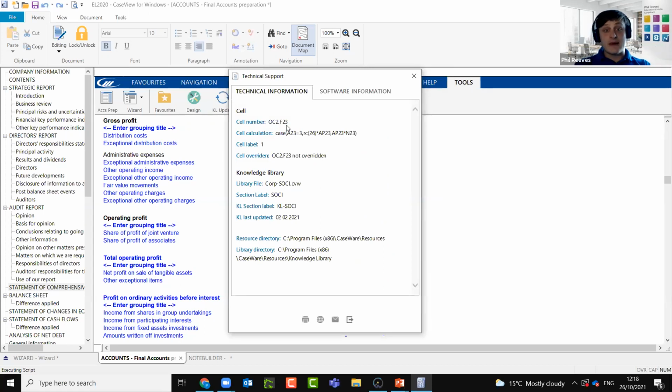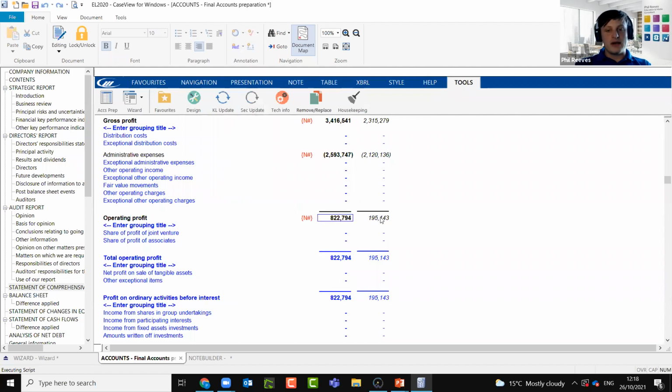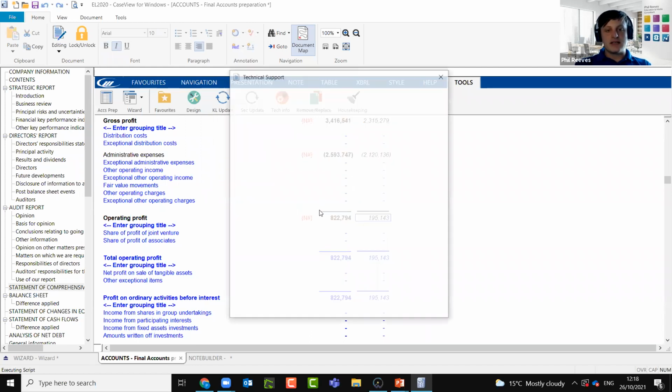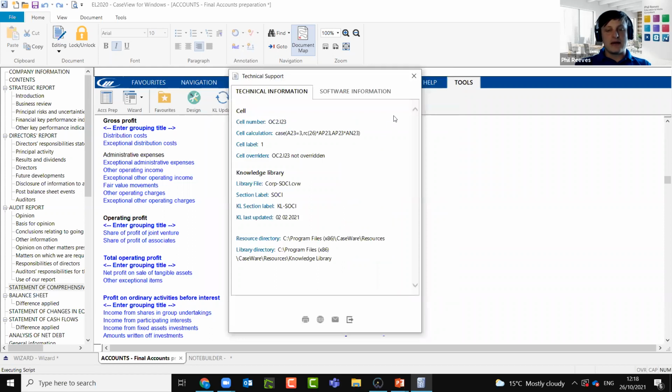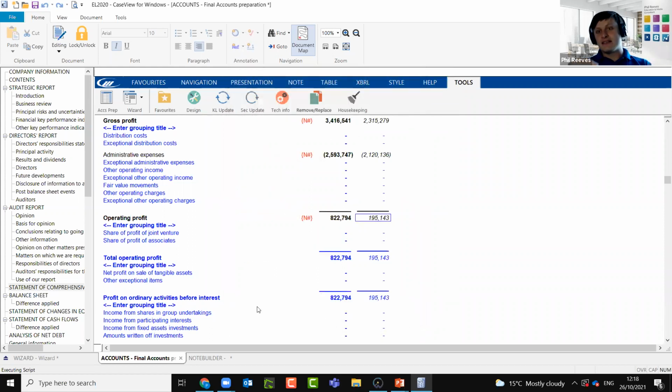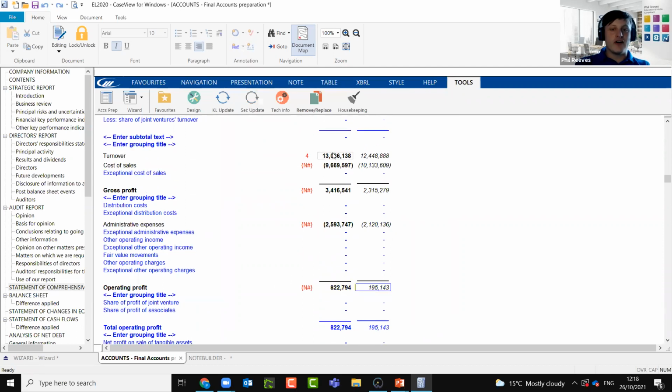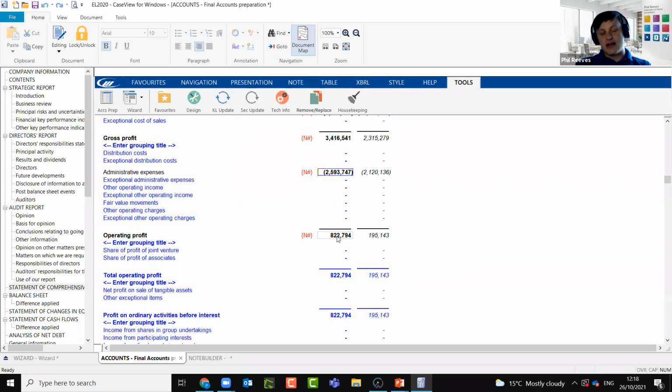And all I'd essentially do is make a note of that, and I'm going to use that to populate my Notebuilder note. Obviously, I also want to make a note of the prior year, so I click on the prior year, go Tech Information, and also make a note of that prior year. Obviously, the benefits of this is that we don't have to go through in our calculation field on the Notebuilder and find the turnover figure and then subtract the cost of sales and then subtract any expenses just to get the operating profit. We're just going straight into the operating profit and we're pinching that figure from its current location in the financial statements.